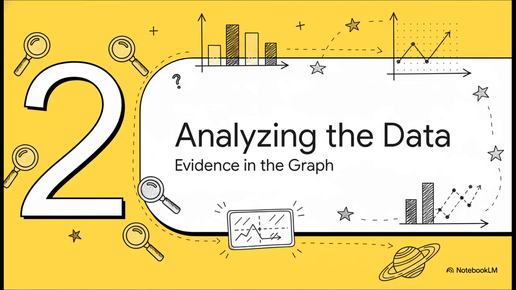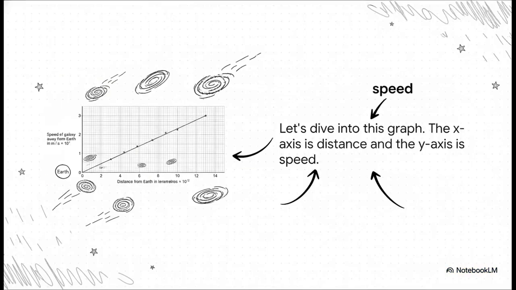All right, so with those definitions covered, the question now shifts gears. We're moving into data analysis. It's time to actually pull out the evidence that's hidden in plain sight right there in the graph. So, back to the graph. Whenever you see one of these, the first thing you should do is understand the axes. The x-axis, the one along the bottom, represents a galaxy's distance from Earth. The y-axis, going up the side, shows its speed. So, simply put, we're looking at distance versus speed.